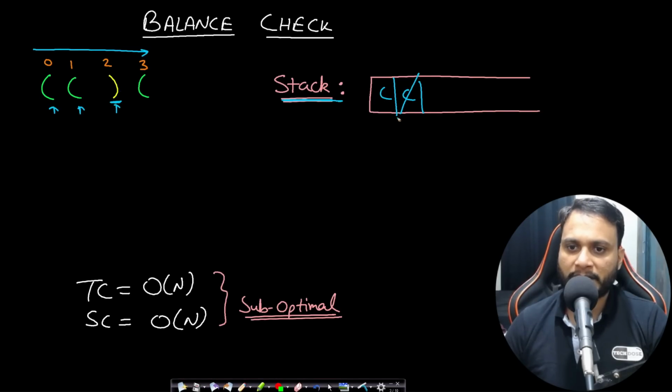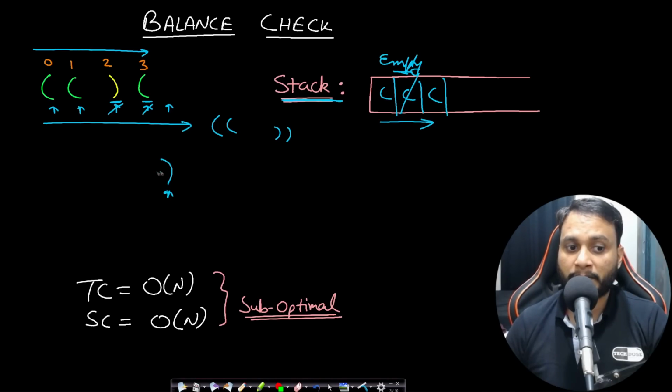We have an opening bracket, we removed it. Again, if we see an opening bracket, I will push it, and when I go to the end of the string, if it was a perfectly valid parenthesis, then the stack would have been empty. But this stack is not empty. If the stack is not empty, then that means there are more opening brackets than closing brackets, right? And if you see a closing bracket and the corresponding opening bracket is not present in the stack, if the stack was empty, then this means there are more closing brackets than opening brackets on the left side, okay?